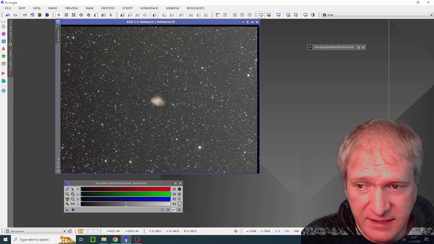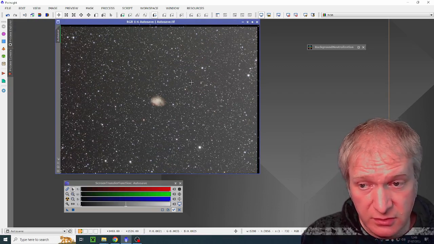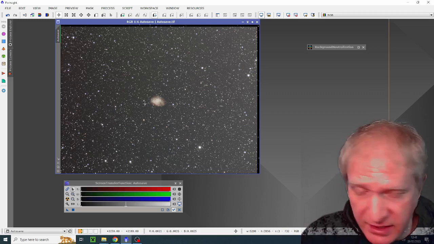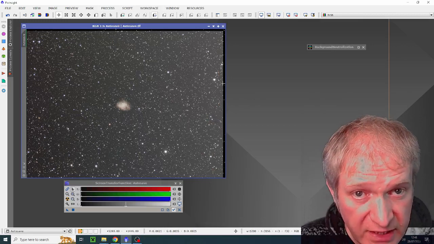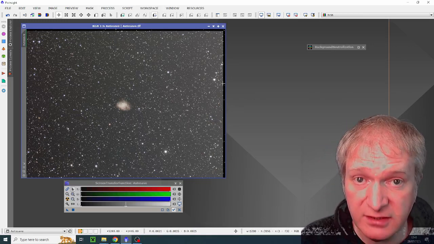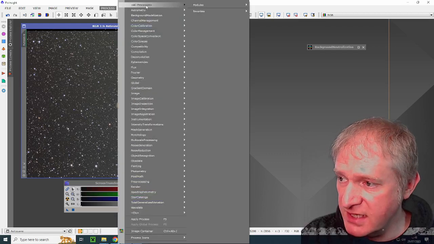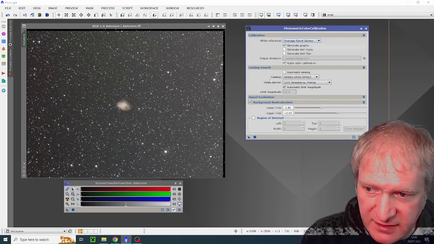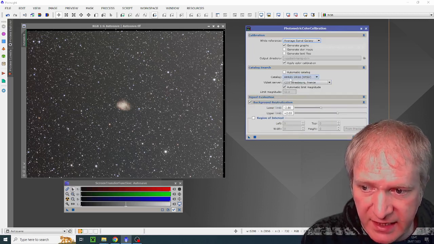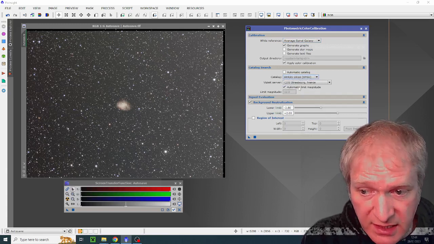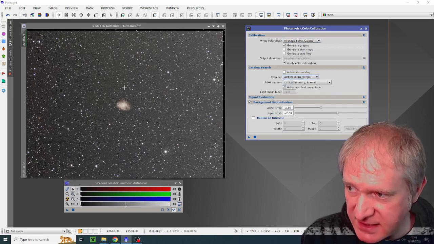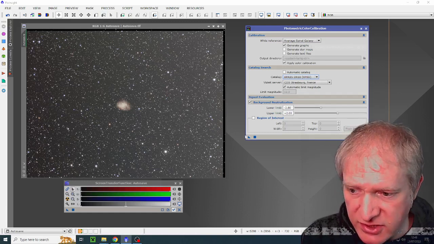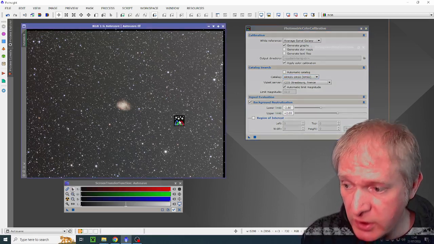So if I was stacking that information again and I wanted to use the plate solver, I would have to go through that process of inputting the data into this particular file. This is also really important for when you use the Photometric Color Calibration tool. If you go processes, all processes, and then Photometric Color Calibration, and then in this catalog here I've put APASS DR10, which is one of the ones we downloaded, because the metadata in here contains the right ascension and declination of this object. When I do a photometric color calibration, it will work.